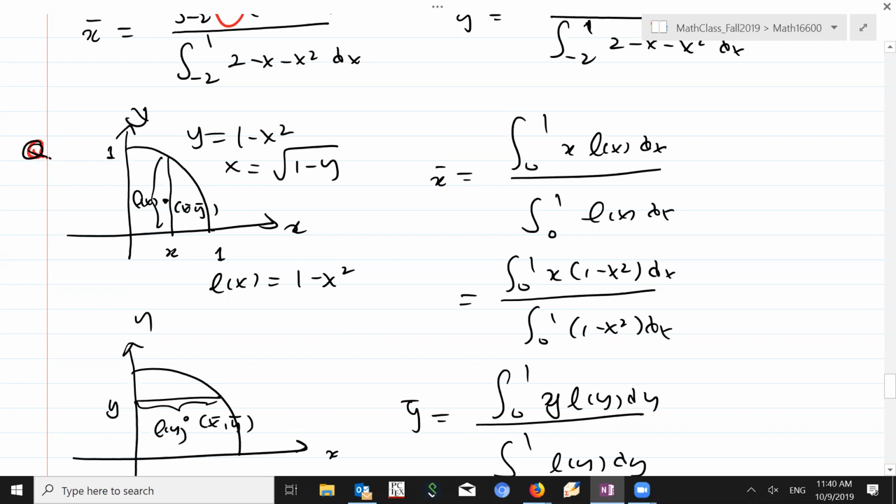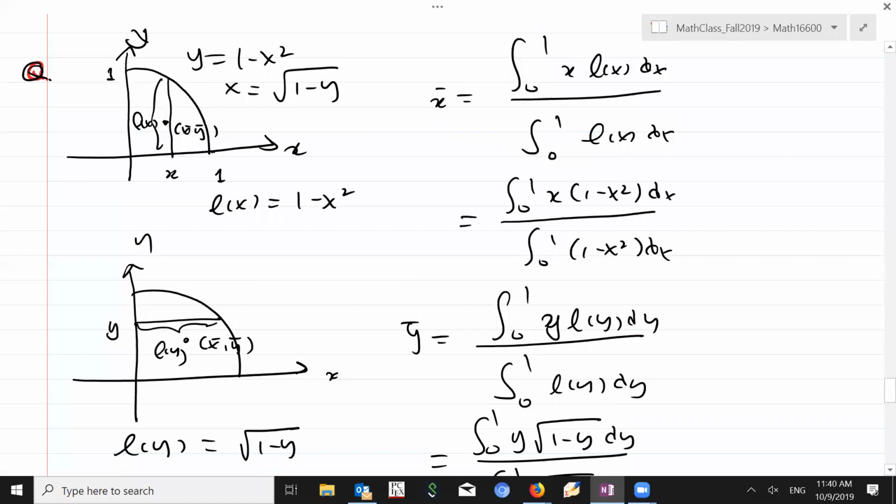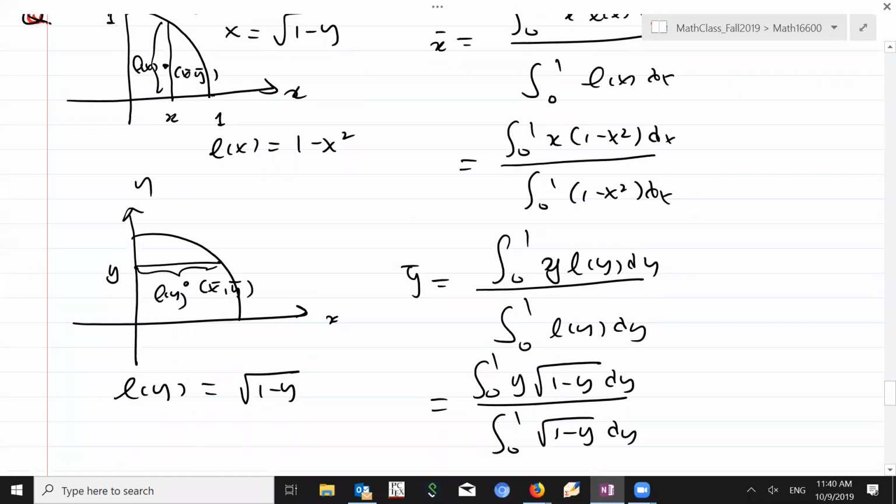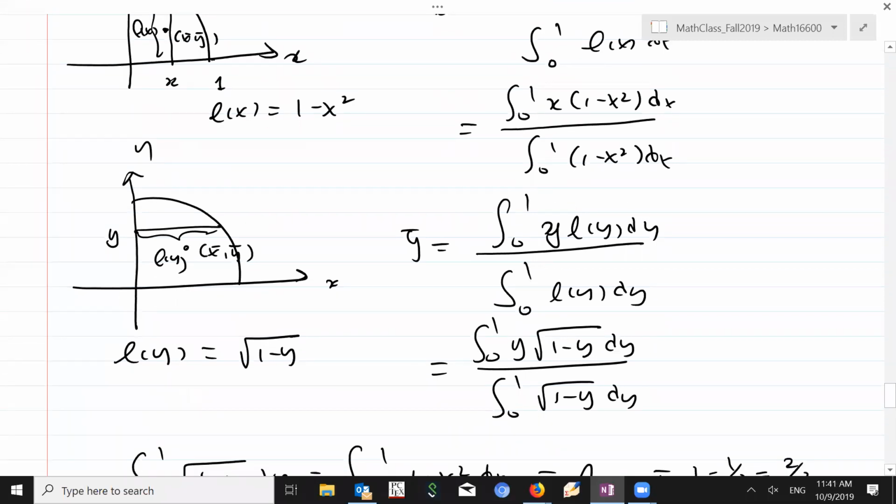But when you come to calculate the center of mass, you have to calculate x bar, y bar. How to get x bar, y bar? x bar is this formula. This is the standard formula. And if x bar is calculated by this formula, then y bar uses a similar formula because you project the region onto the y-axis. Then you have to find the length of the horizontal cross section. So then just find the formula for L(y). I already found it. That's a totally different formula, right? Then put them together, you get two expressions, one for x bar and one for y bar, in a similar form, exactly similar form.